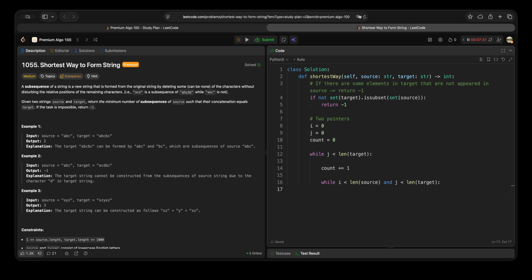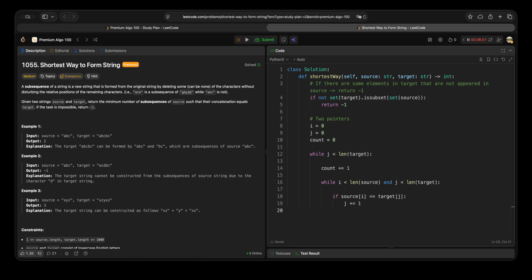what's going to be inside, right? We want to check, as we said, are they the same? So if source at I is equal to target at j, then what should we do? If these two letters are exactly the same, then j plus 1, right? Because if they're the same, then we don't really need to consider this letter. We just go to the next one.